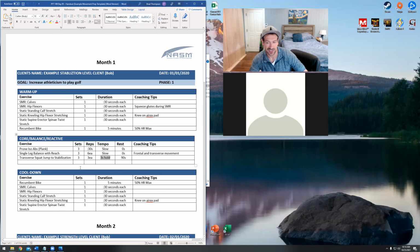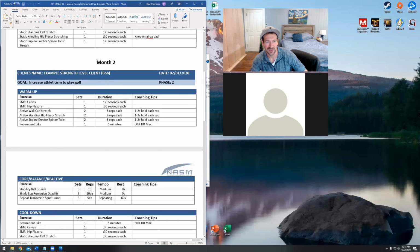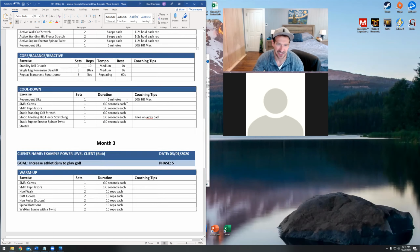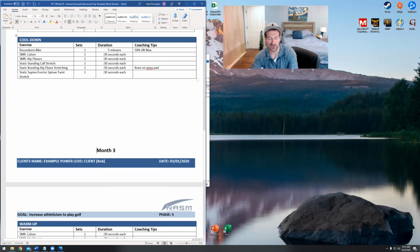Now, this is where we start to get into a little bit of fiction here. We're going to move Bob into the strength level and then eventually move him into the power level. That becomes a little fictional for some senior clients. But again, I'm here to teach you how to look at the book.